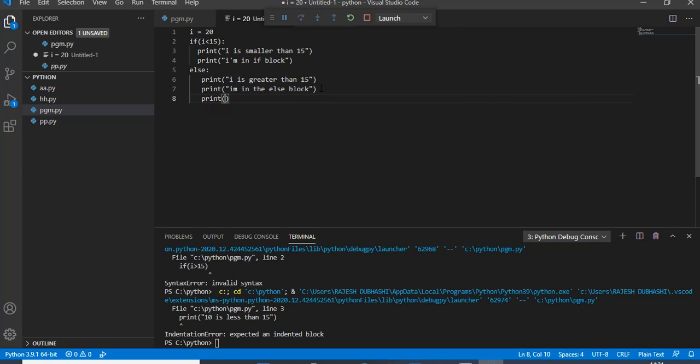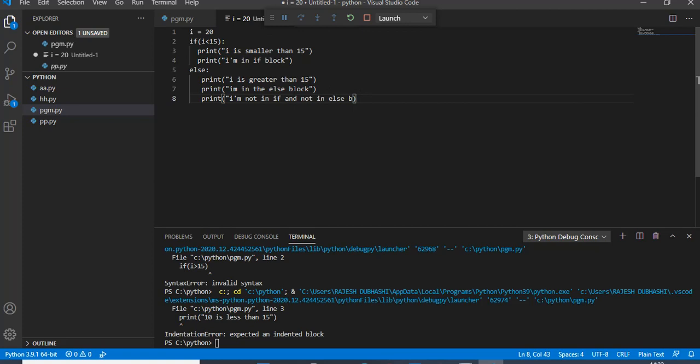So print, I am not in if and not in else B. Okay, so this is done.